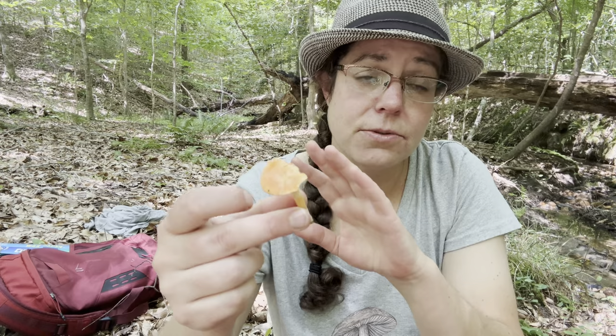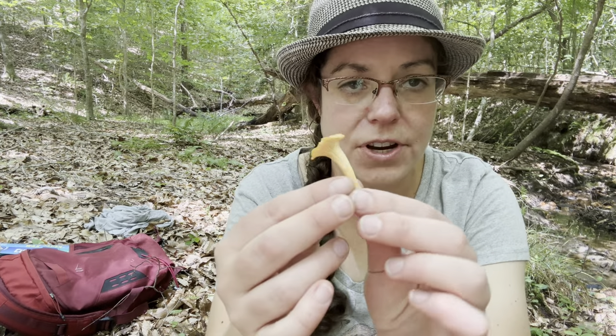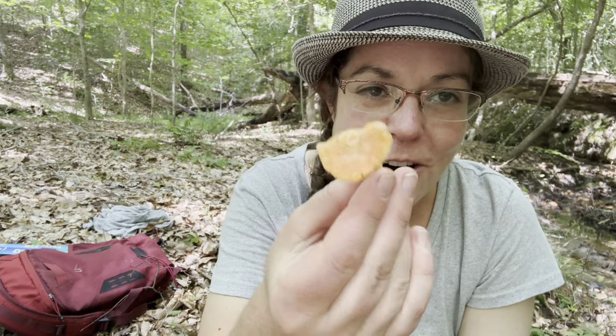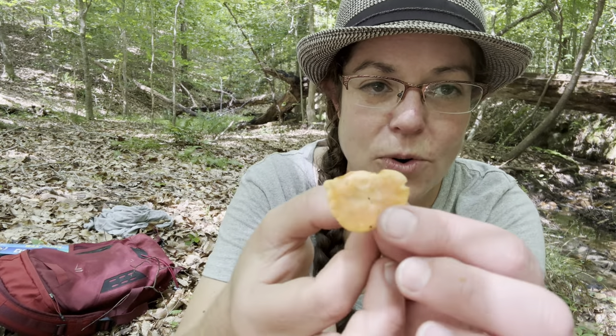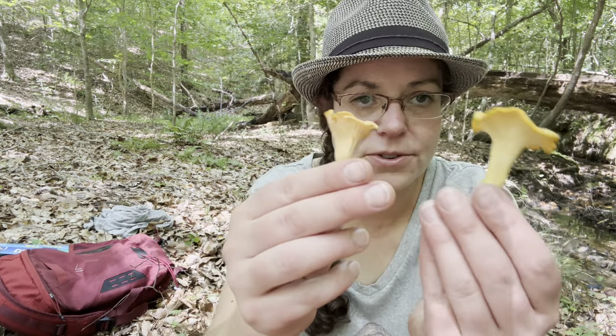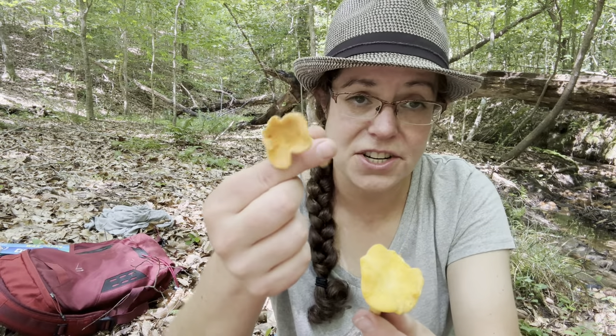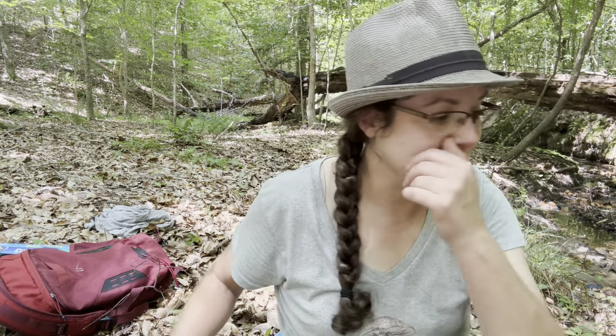The specimens I've found of Cantharellus persicanus that folks have confirmed look like the right ID are far more really peachy pink, and also very diminutive. This one kind of falls in between — it's more on the peachy side and it is quite little — but because it was growing with all of these other specimens I would definitely consider to be Cantharellus velutinus, either a peachy variant or the typical variant which is just sort of orangey and lighter colored underneath, I'm going to just lump this little fella in with the rest of them.